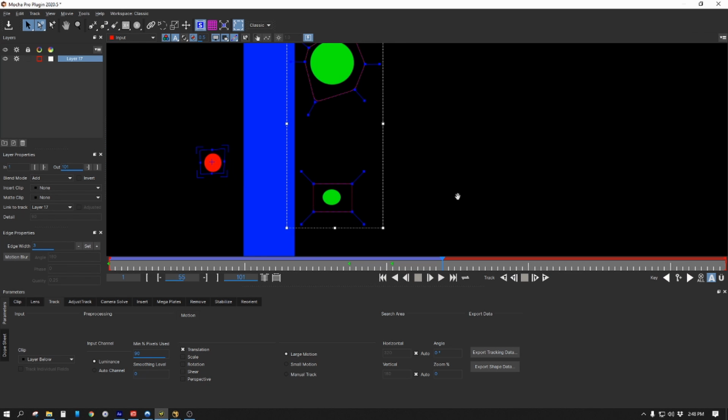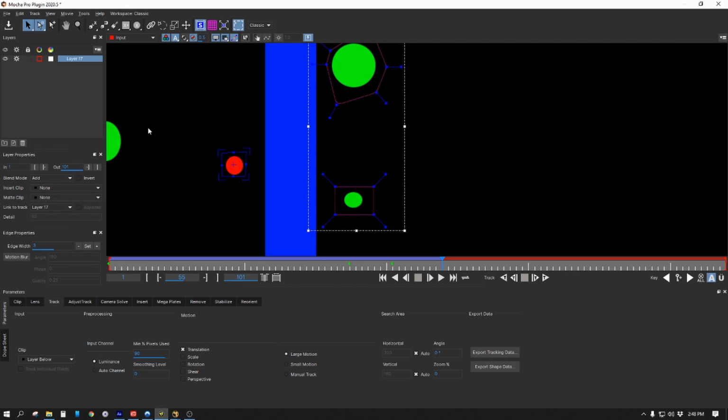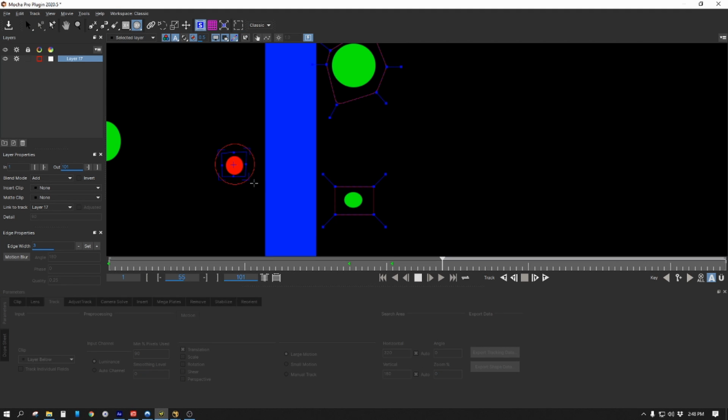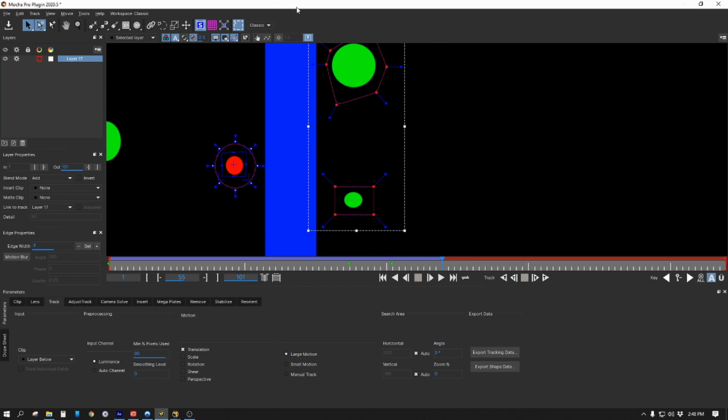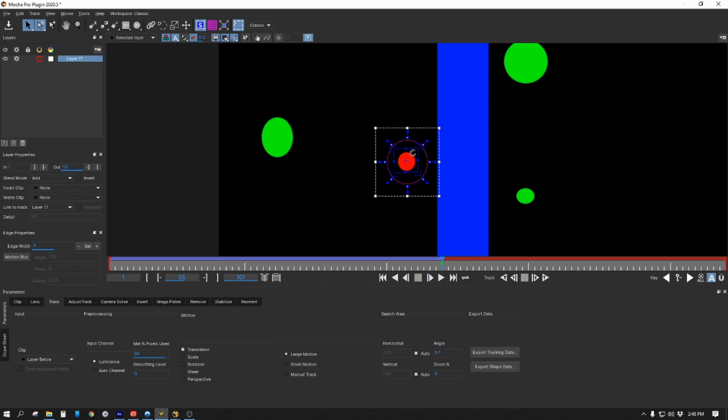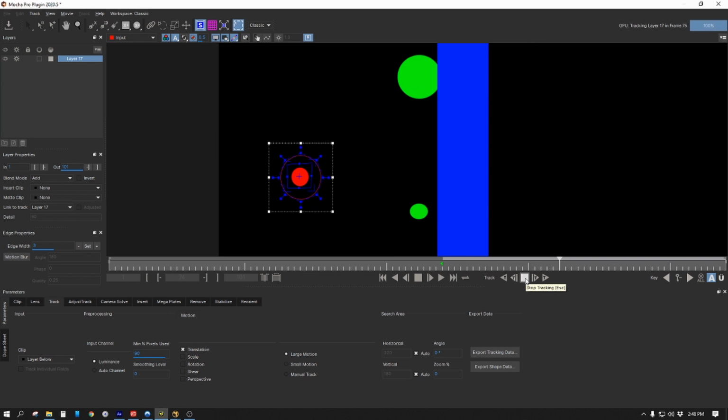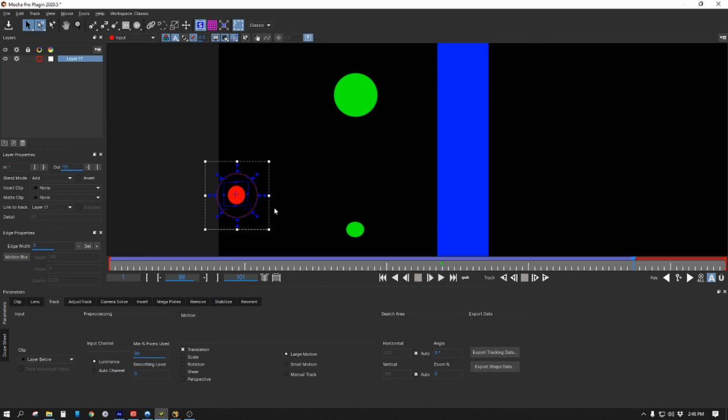Alright, so there we go. Alright, now as you can see, this hasn't moved because, again, this is the most important part. It doesn't care about what this is doing over here, these roto shapes. I can even come in here, make sure I have the plus symbol, and just completely change up the shape and even delete these shapes here, and it won't matter because, as you notice, this search region or this tracking container has not changed. And I can continue tracking on through till it gets to the edge, and then just move this as I need it.